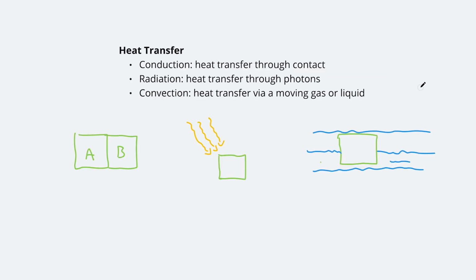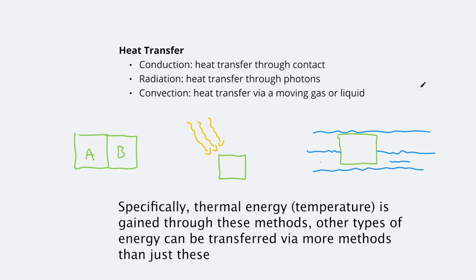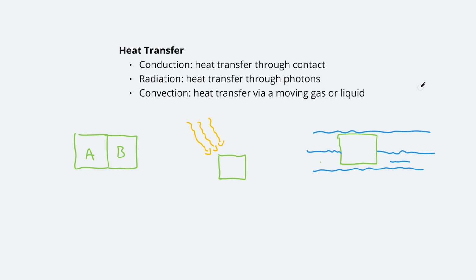We mentioned before that as the molecules in a solid get more energy, they can become a liquid, and then a liquid can become a gas as they get more energy. And energy is gained by a substance through heat transfer. So the heat has to come from somewhere, and it is one of these three main ways. The first is simple conduction, which is when you have two objects that are at different temperatures and they are in contact, and the heat is transferred from the hotter object to the colder object.